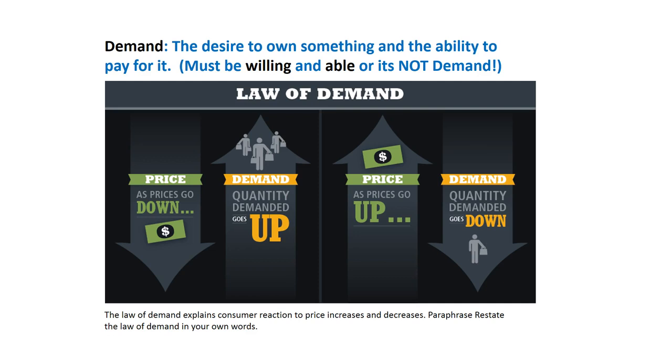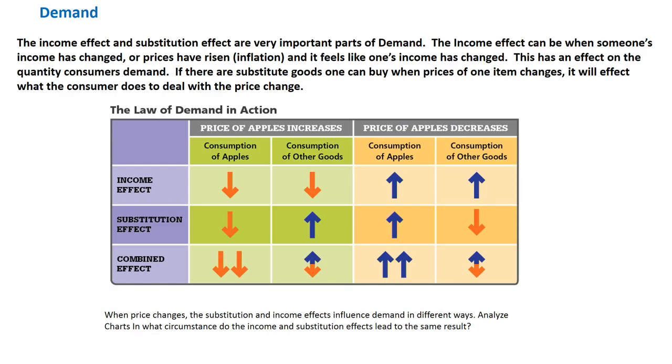So there's a law of demand that states that as the price of a good or a service goes down or decreases, the quantity being demanded for that good will increase. And that makes sense. When things go on sale, people buy more of it. And the inverse is true as well. When price increases, the quantity being demanded for a certain good or service decreases. Fewer people want it the more expensive it is. And so we can measure that.